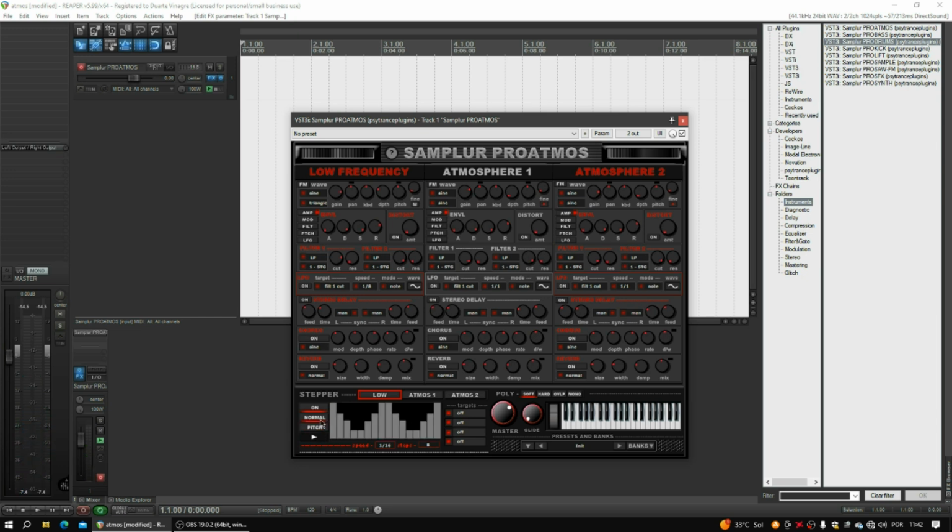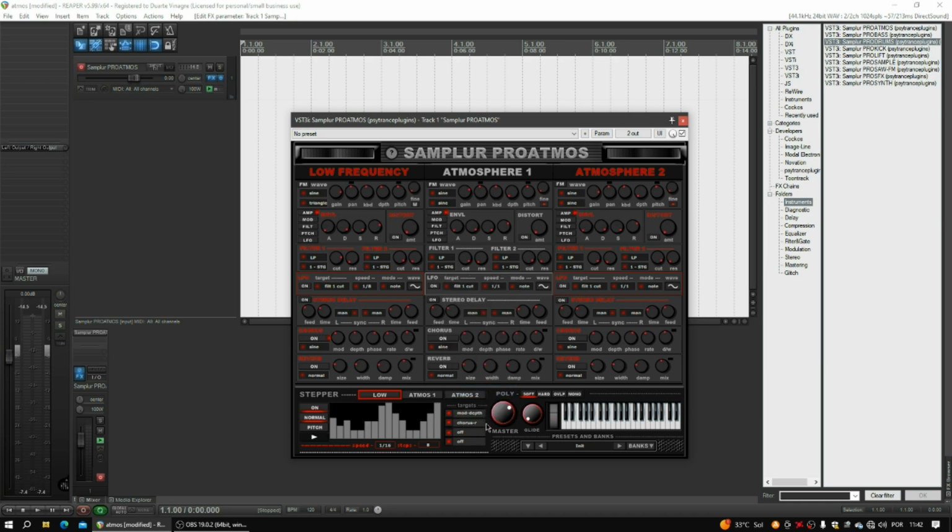So the normal mode is like an LFO or envelope with steps. You can edit the steps, and then you have 4 targets for each stepper. So if you connect this, for example, to chorus, let's say modulation depth, let's see what happens. You can also connect to the chorus rate. That will be awesome.